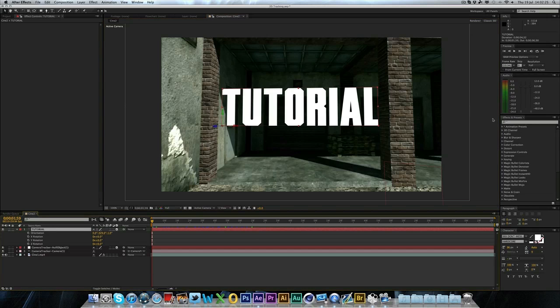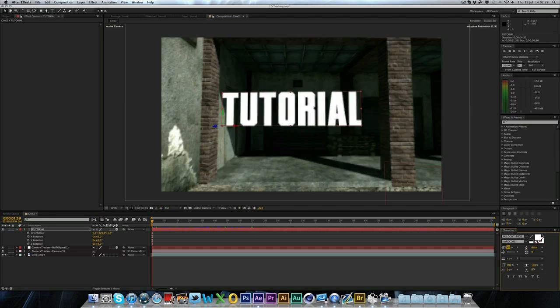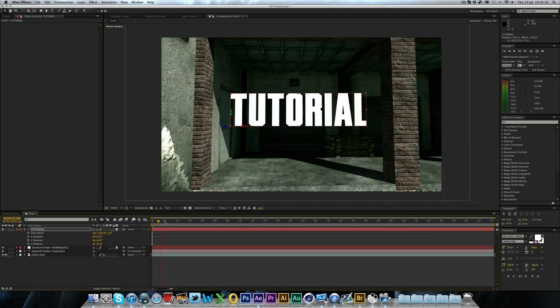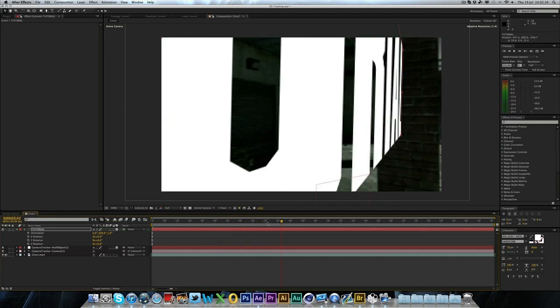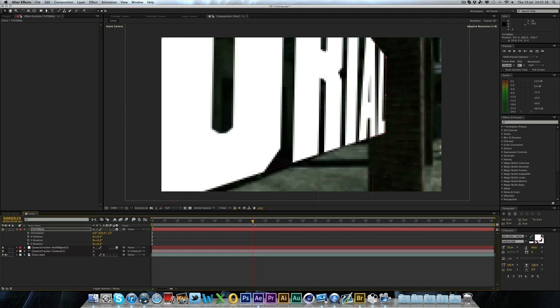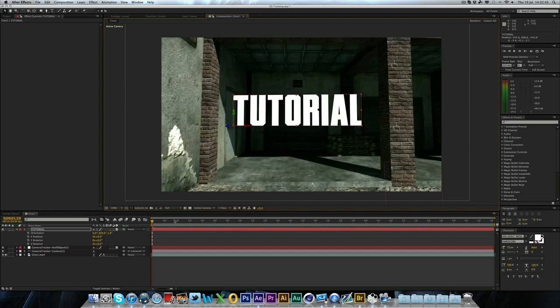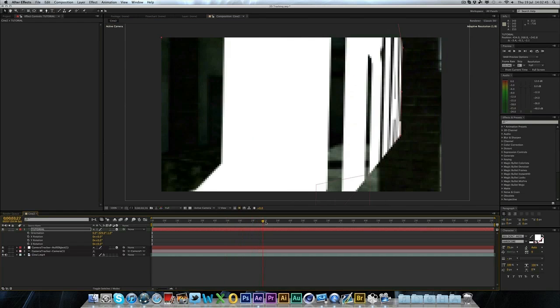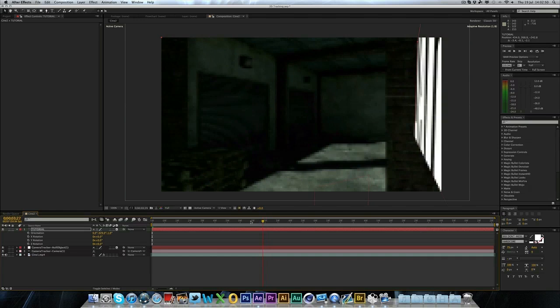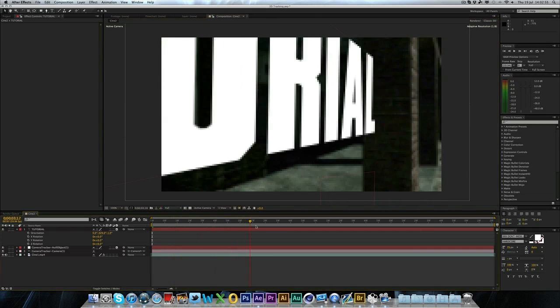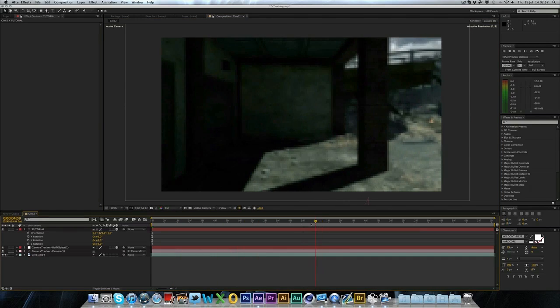Now obviously you can then change the scale of the text here still, and it won't adjust the position. You can then move it all. As you play through it, you see it's still tracked in. That's just a little pet peeve I've got. I don't like it when the camera tracker goes through actual objects, so I'm going to adjust it so it goes through the hole in the O, hopefully. Oh yeah, look at that, I'm so good. Goes through the hole. I got skills. Okay, so now we've tracked in some text. That's pretty much how simple it is to track 2D text into a cinematic.